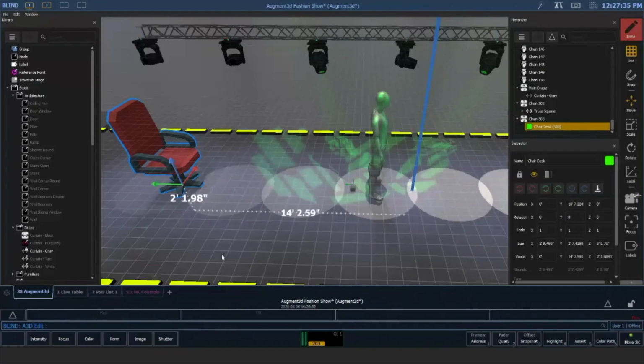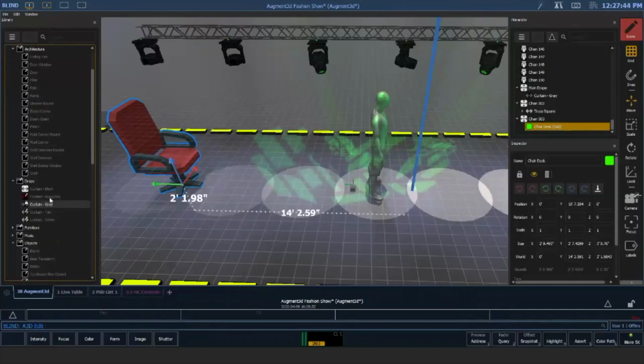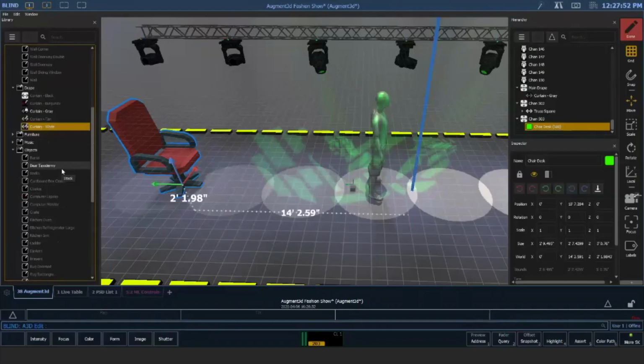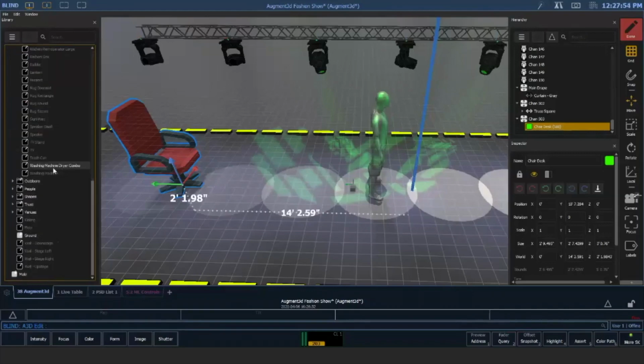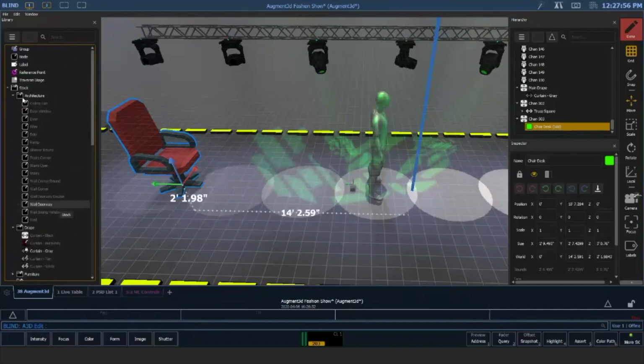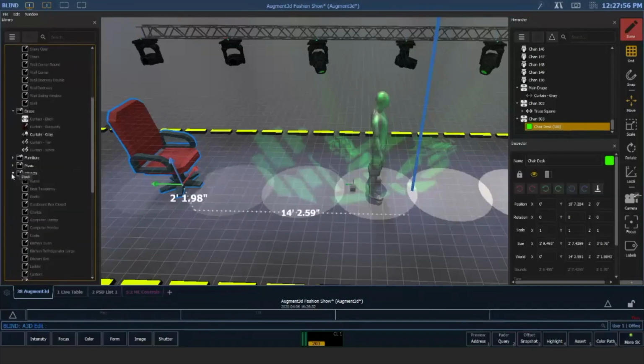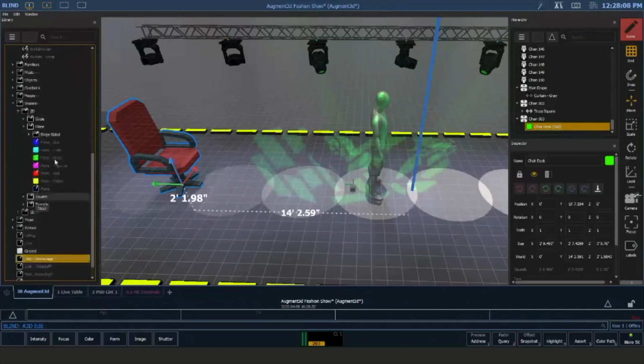Is there an object for a cyclorama? Not specifically, but we could do a wall, or I have a white curtain, which is going to have texture. The curtains have fullness. We could also do, actually, I don't have a white wall. The walls are all gray. Do we have a white cube? Or we have some 2D objects or 2D shapes. I don't have a white one.